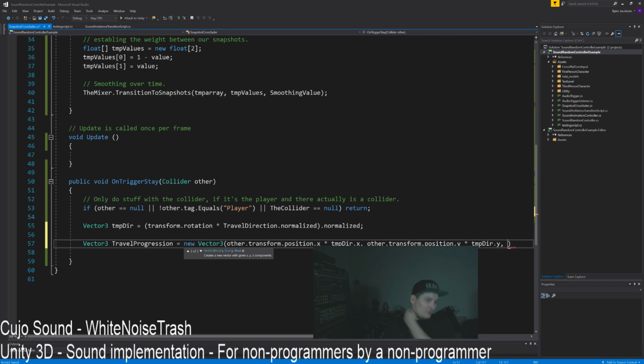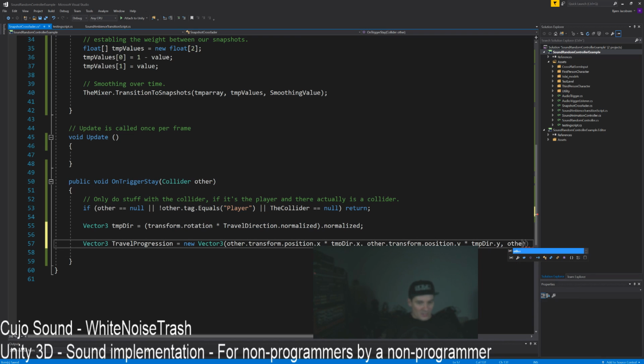You can sort of see where this is going. We need the x position, the x coordinate of our player, to be multiplied with the temporary direction that we gave up here of our travel direction. Multiply those with each other, and the same thing with y, and of course the same thing with z.